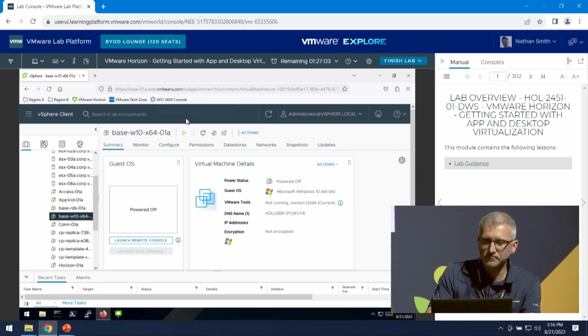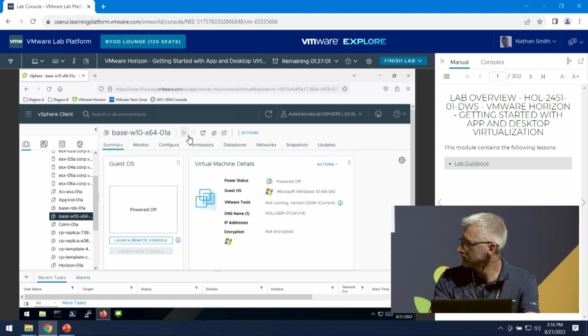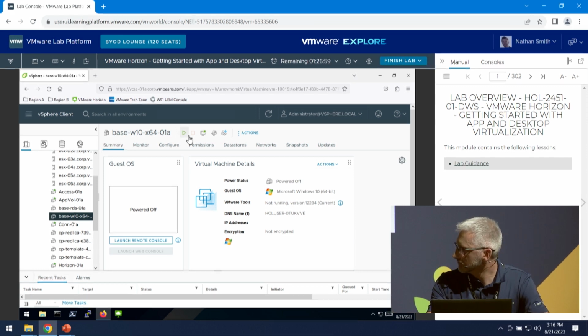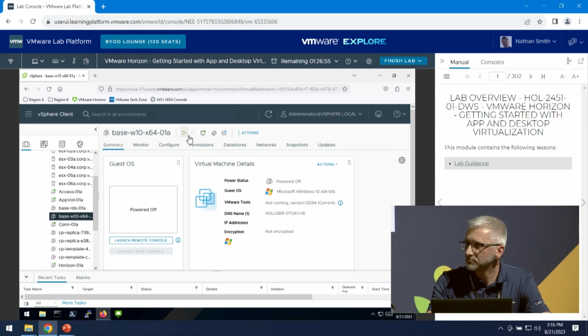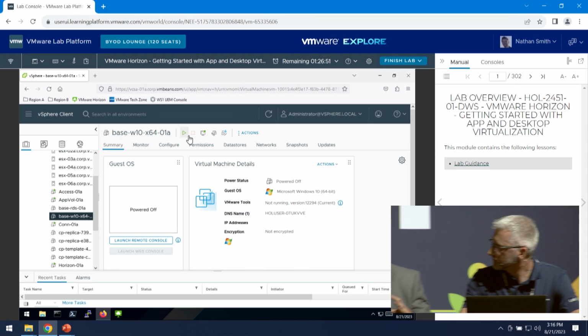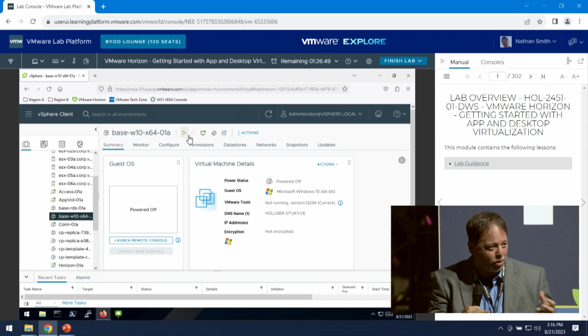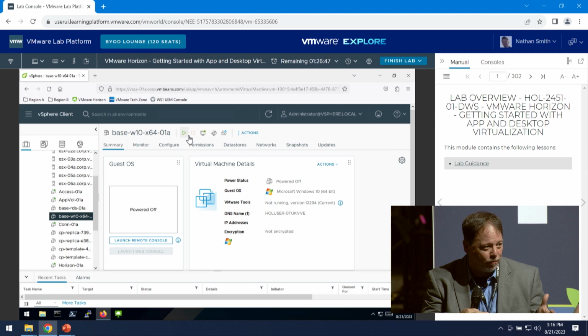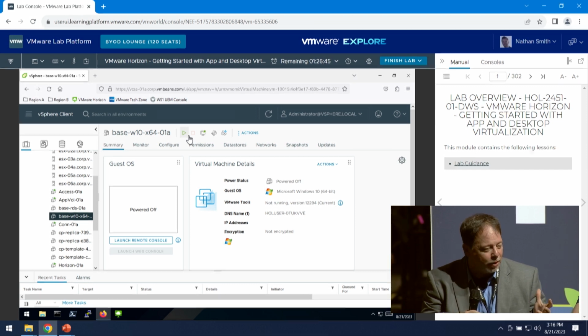There's a couple different reasons for that, right? You want to have that image streamlined to keep the resource intensity down on the VMs that you're deploying, because VDI is all about density. So the more you can optimize that OS image, the more virtual desktops you can actually deploy in your environment. So that's the main reason.